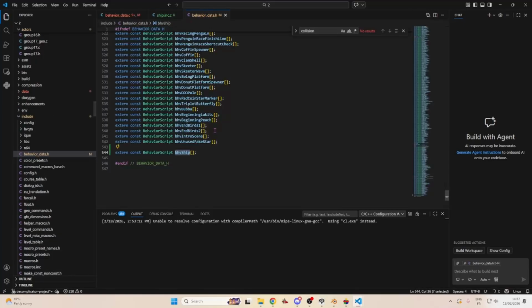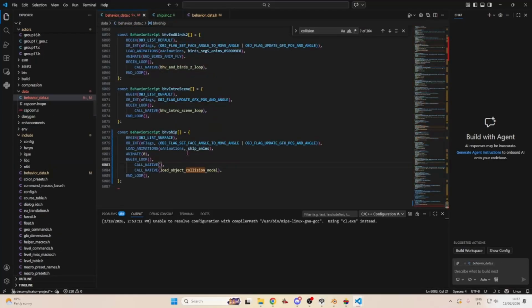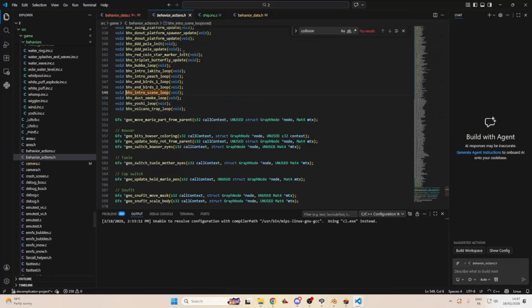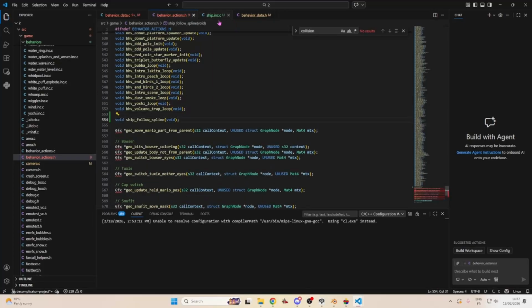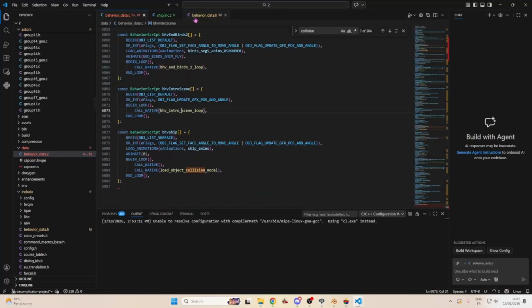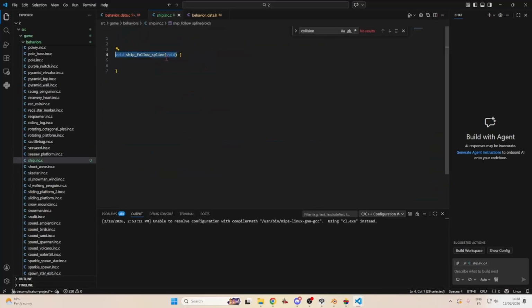Boom, we want to reference it into behavior action.h. Boom, perfect. And we want to call it here. Perfect. Okay, now nothing will happen, but it will not crash.